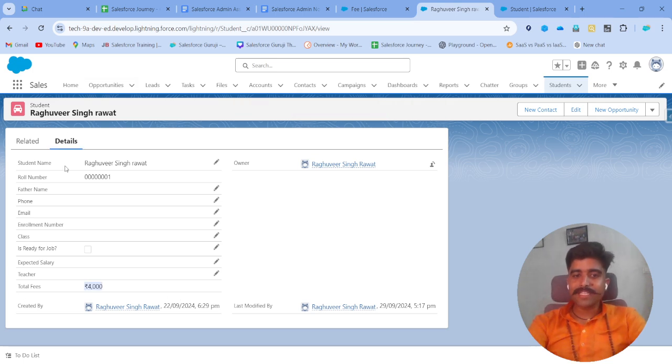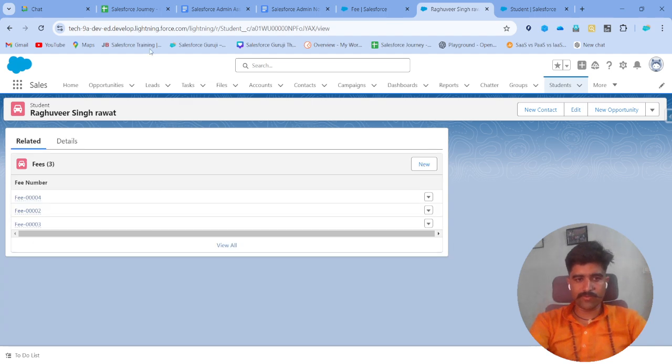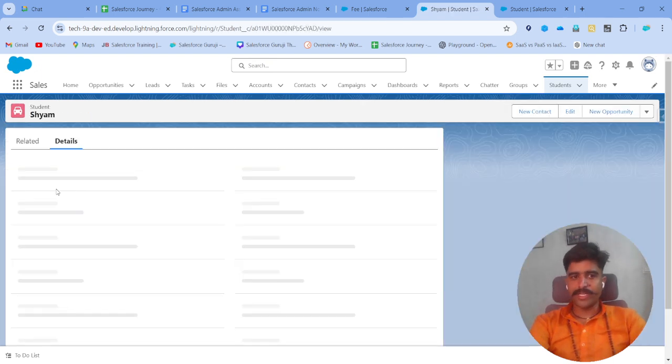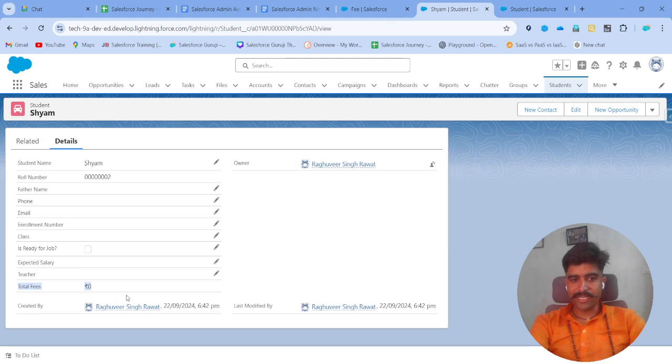So this is how a roll-up summary field actually works. First of all, we just need a master-detail relationship, and second, we can create our roll-up summary field, and that will roll up the records related to our particular record. Now I'll quickly show one more thing. This is for the student record, but if I go to Sham's record, right now it's zero.